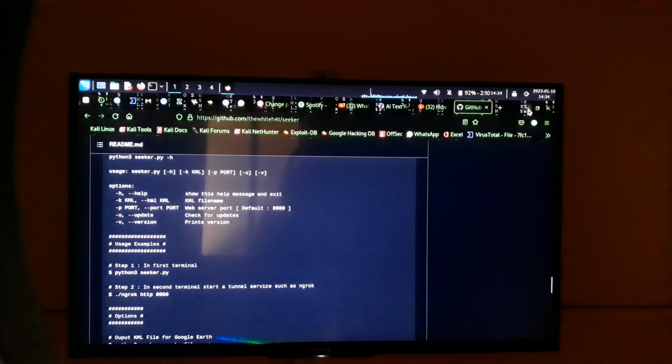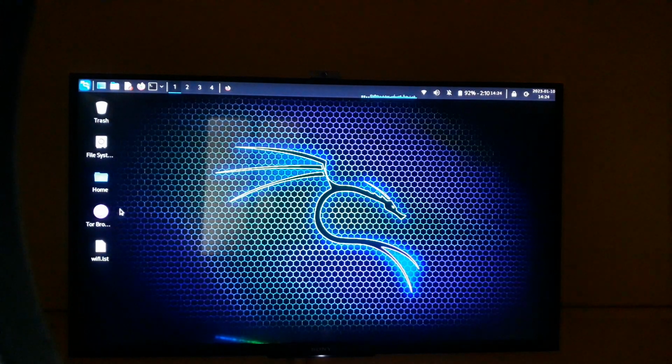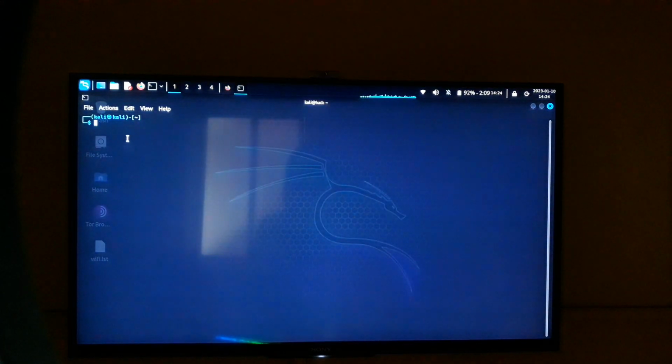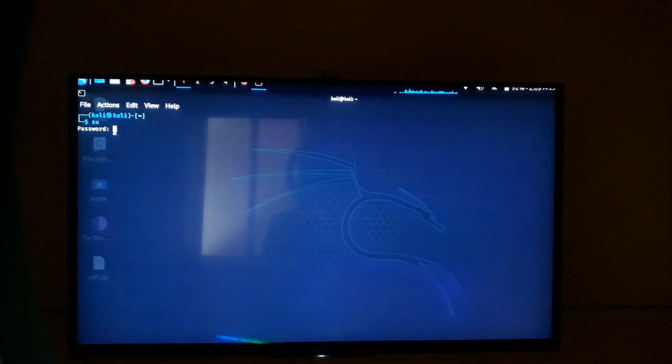So let's begin our video without wasting our time. Let's open the terminal. We need two terminals side by side. So first we need to give a root permission. Let's put su. I think I need to zoom the screen.